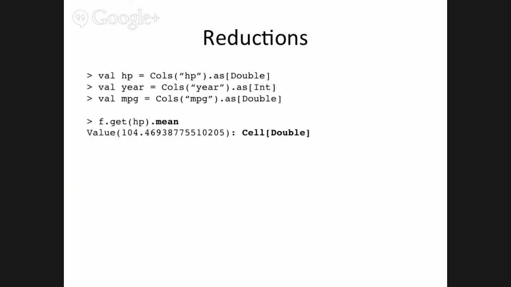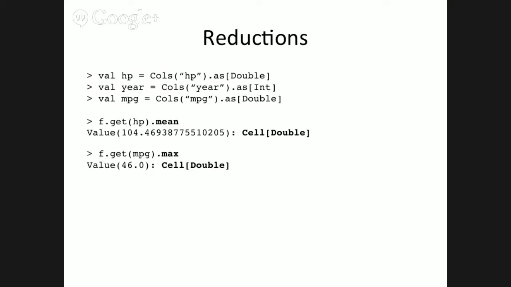Okay, so then reductions as well. I've just defined a bunch of calls up here. Like I said, it's easier if you define your calls up front, and then you don't have to worry about the types all the time. It's a little shorter. So you can see we're calling f.get. We're getting the horsepower as a series, and we're calling the mean value on the series, which is telling us that there was an average of 104 horsepower. Keep in mind this data is like 30 years old or something. So back then, I guess that made sense, but not a ton of horsepower.